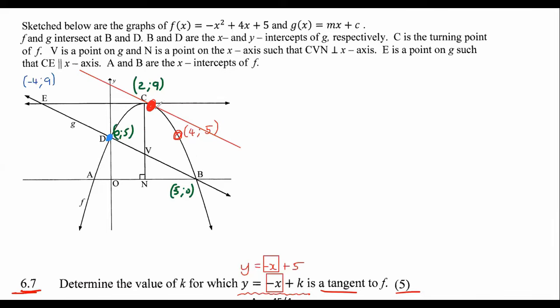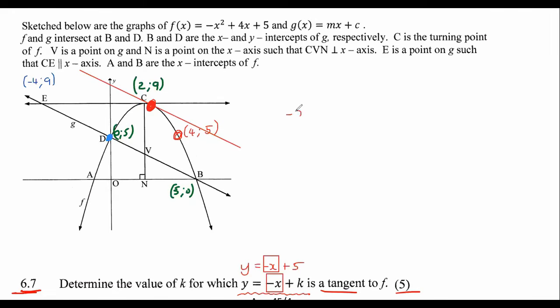How do we normally find the place where two graphs intersect? How do we normally find that? For example, how would you normally find this point and this point? Well done if you can remember that you would make the two equations equal to each other. And that is exactly what we are going to do now as well, because these two graphs are touching each other. So if we want to find out where they touch, we make them equal.